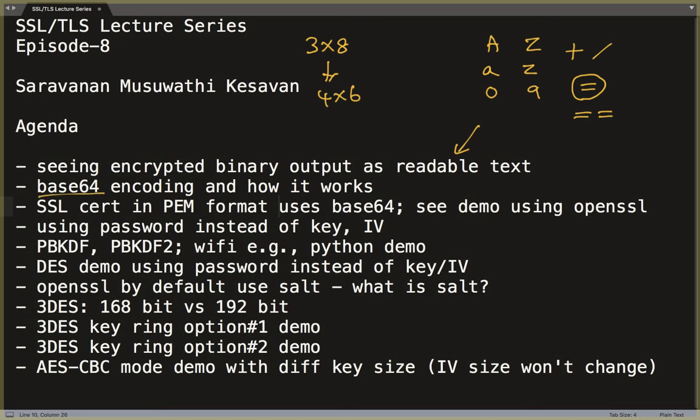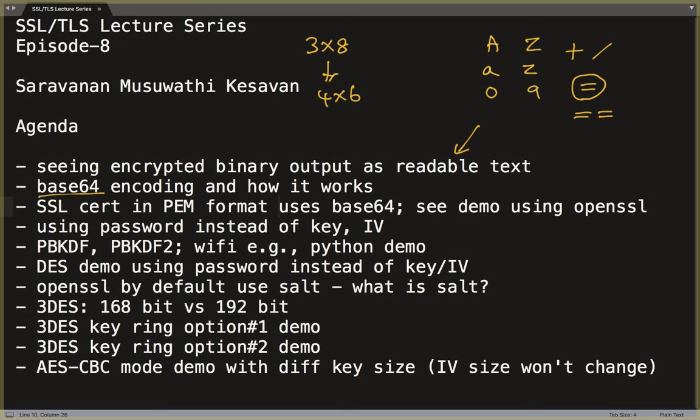I told you Base64 was created in the olden days. When people were sending email, there was no option to do attachments, so they converted binary files like photos and audio into plain text, and cut and pasted the plain text in the email. On the receiving side they would decode and convert it back.